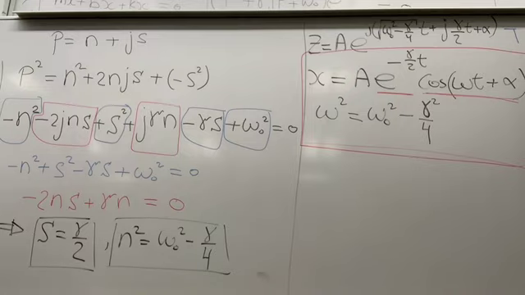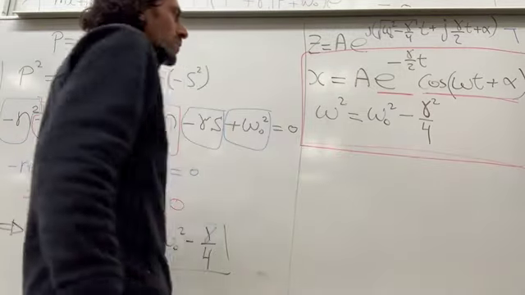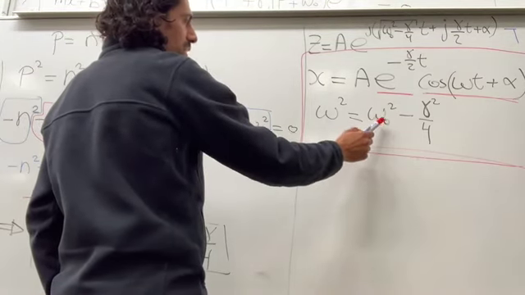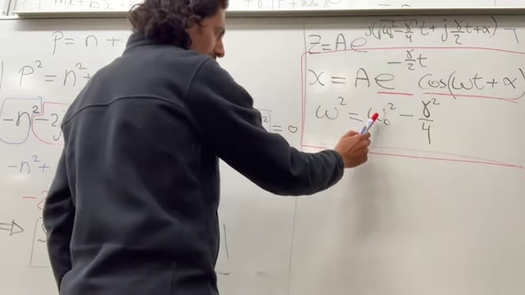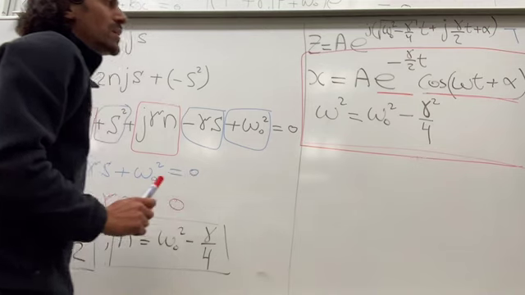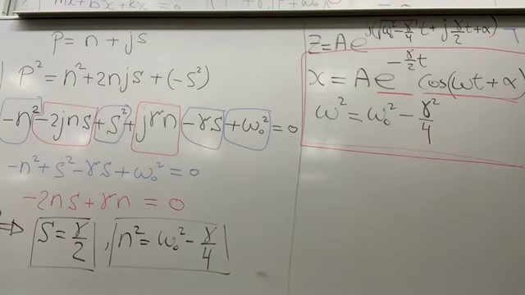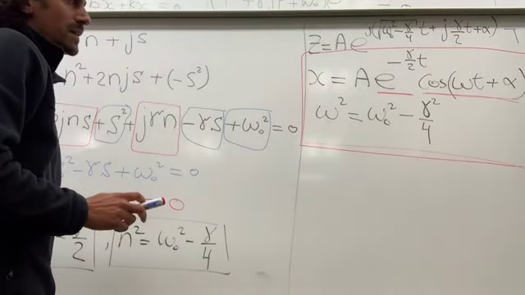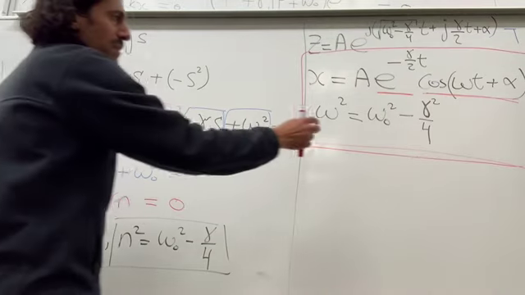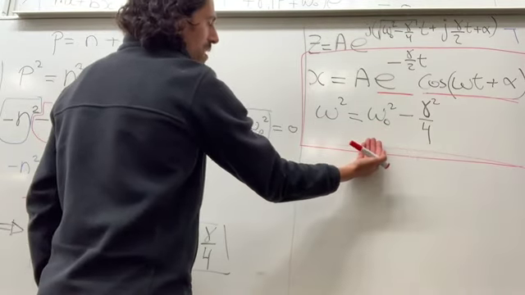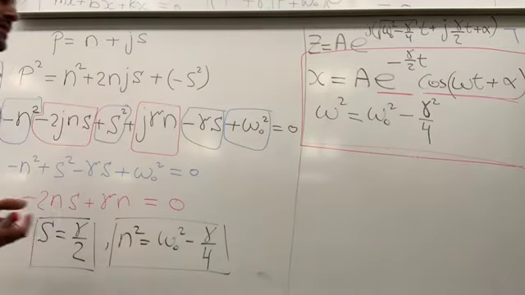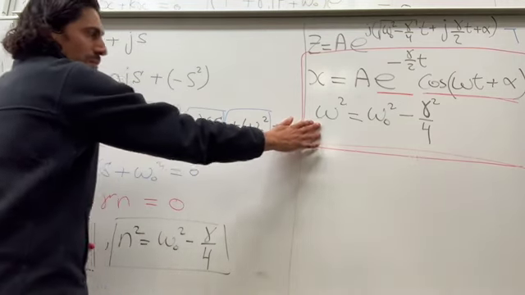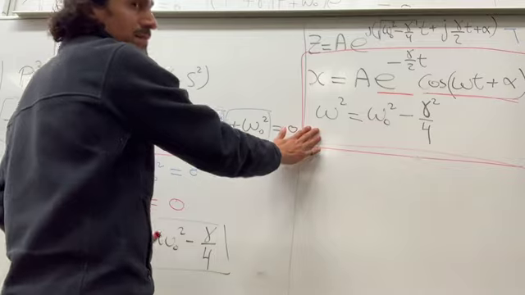Now you might think, well, what happens here when omega 0 squared is smaller than gamma squared over 4? What happens in that case? This is what we're going to see next. What happens when this is smaller, or when this is smaller, or when they both are exactly the same? If they're exactly the same, this omega squared would be 0. Right? Let's look into that now.